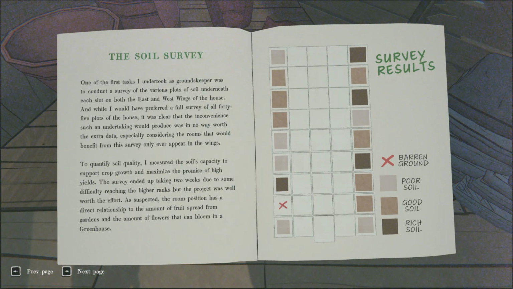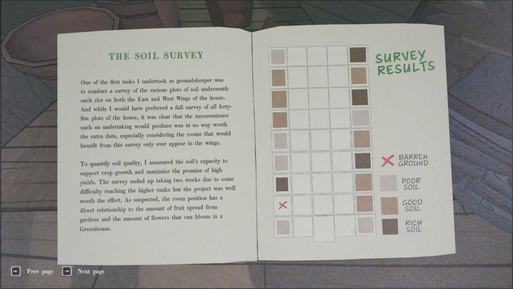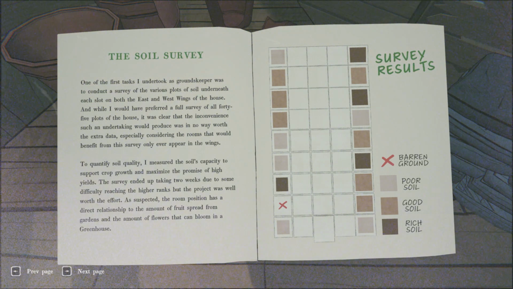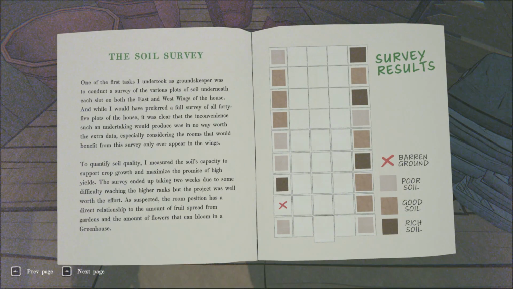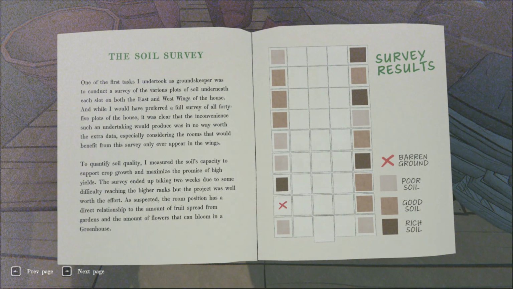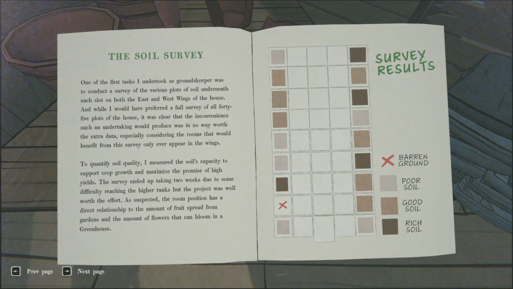The soil survey. One of the first tasks I undertook as groundskeeper was to conduct a survey of the various plots of soil underneath each slot on both the east and west wings of the house. And while I would have preferred a full survey of all 45 plots of the house, it was clear that the inconvenience such an undertaking would produce was in no way worth the extra data, especially considering the rooms that would benefit from this survey would only appear in the wings.